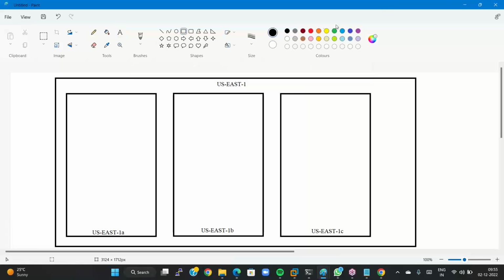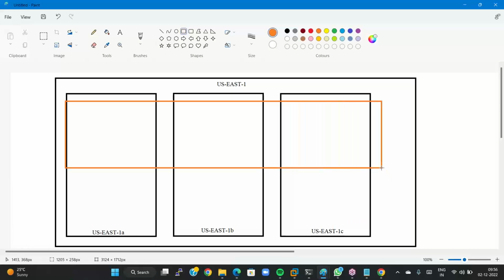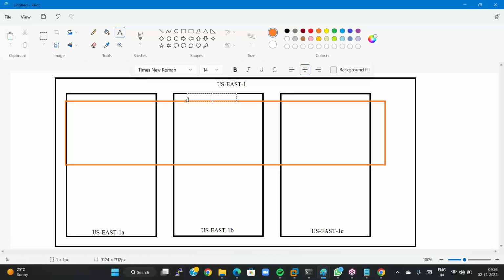This is the VPC, virtual private cloud. Automatically the VPC will be expanded all over the region. In the entire region, the VPC will be available. In all the availability zones, I can have my VPC. Which VPC is it? It is my Swiggy VPC. Let me add a Swiggy icon.